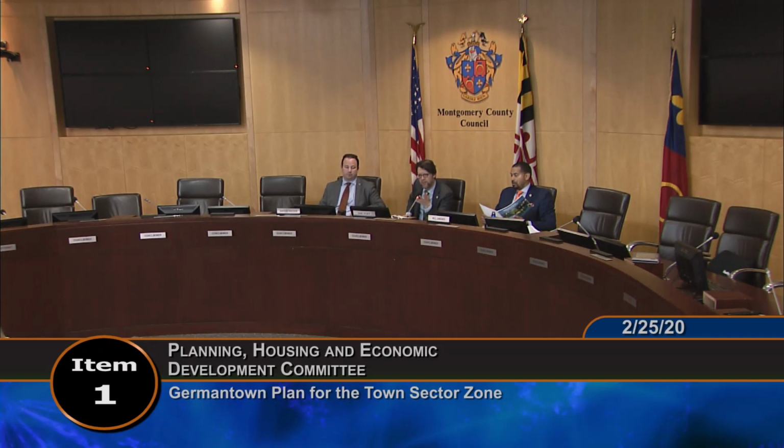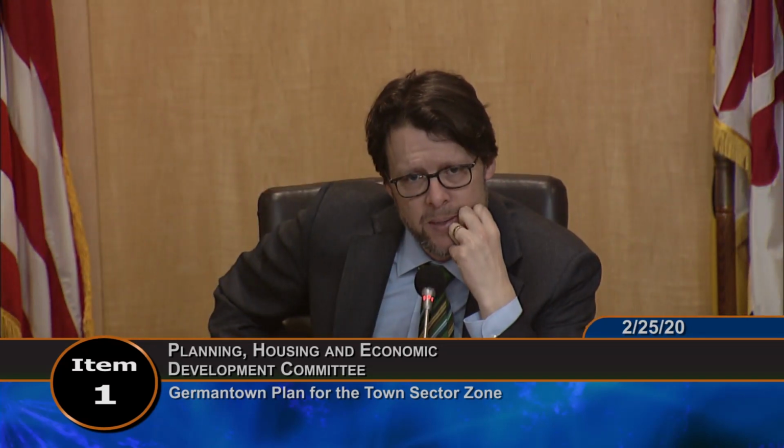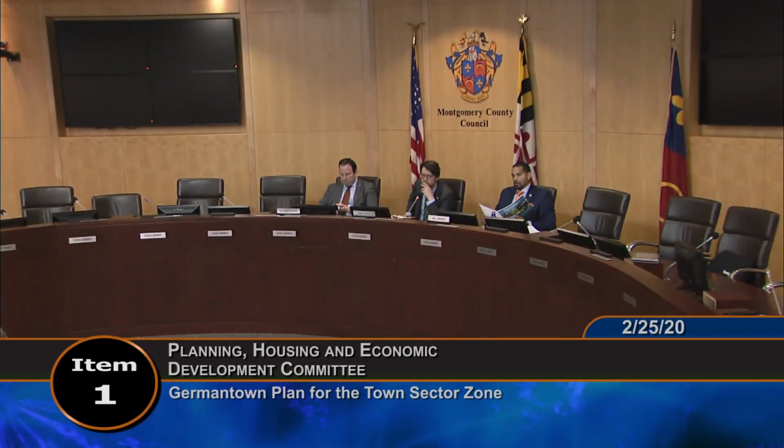What I'm asking is, why not the rest of Germantown? Oh, because this was the only area that was under the town sector zone. The town sector expired for the Churchill area in 2018. Okay. Just like when the council did it for Montgomery Village, it had expired a couple of years before that. This was a 50-year zone. This was one of the earliest areas in Germantown to develop.